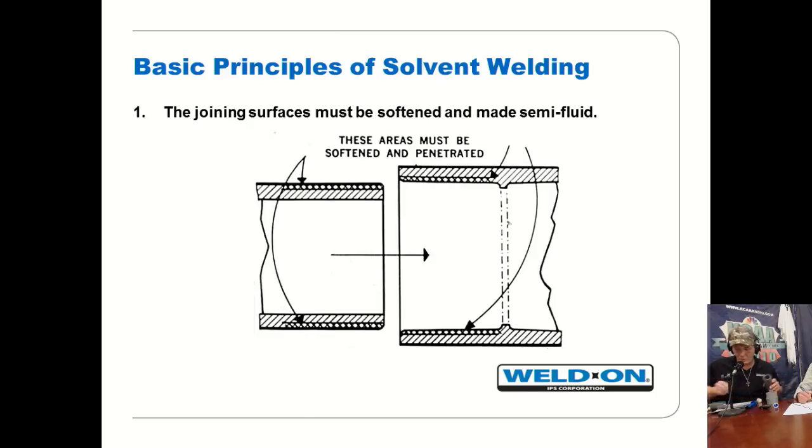All right. So what we actually got to do is with the primer. Now we know that the primer, right? We want to melt the fitting, right? The fitting is actually harder than the pipe because it's injection molded. I go over that in class 2, on how pipe is made and how fittings are made. The pipe's extruded, and this is injection molded. So I can explain why it's even shinier than the pipe.